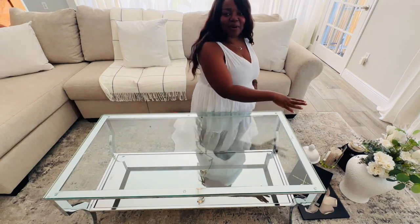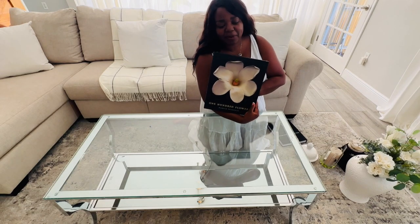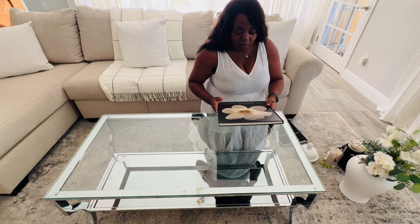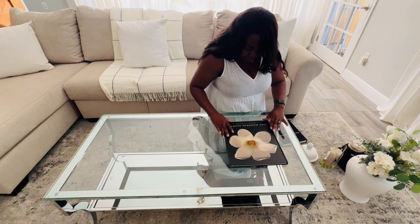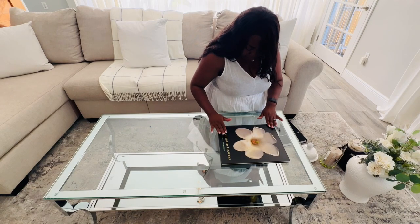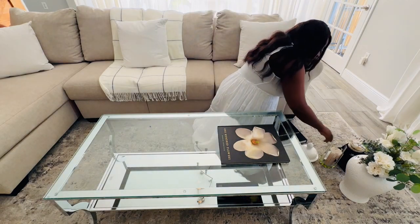Okay, so I have all my coffee table decor here just waiting for me to place it where it's supposed to be. The first item I'm going to place on the table is this beautiful book that you guys saw in the home decor haul video. I'm going to place it over here, like that. No, actually like this. I'm going to place it here, like this. Is it even?